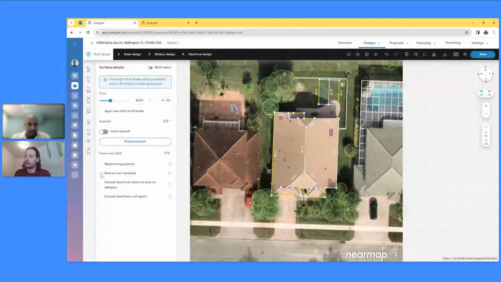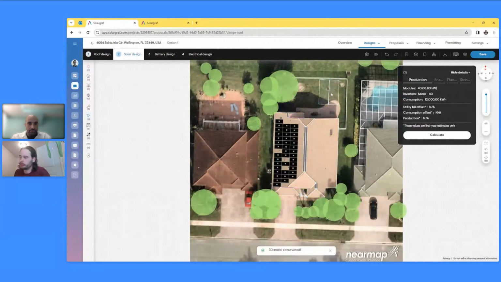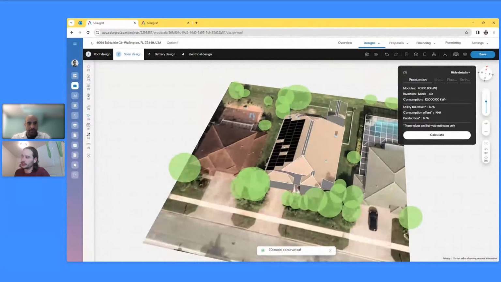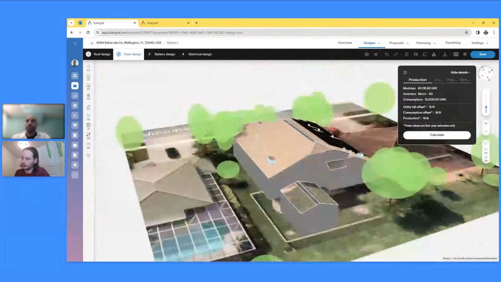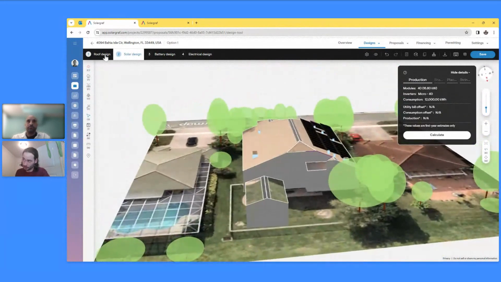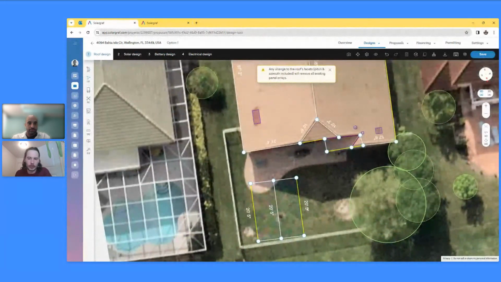If we don't have anyone living there, if it is something like a garage, you can mark that as non-habitable. Essentially what that means is we just won't apply the fire setbacks there, because typically you don't need those if there's no one living in it. If someone's intending to live here, then obviously we'd leave that marked. Once you get into solar design, it's really the same as what we did over here. Obviously, it might look a little bit funky because we don't see that ADU in the image, but you can still see it in the 3D model. You would want to know the dimensions of that when you're drawing this one out. Hopefully that answers the question.